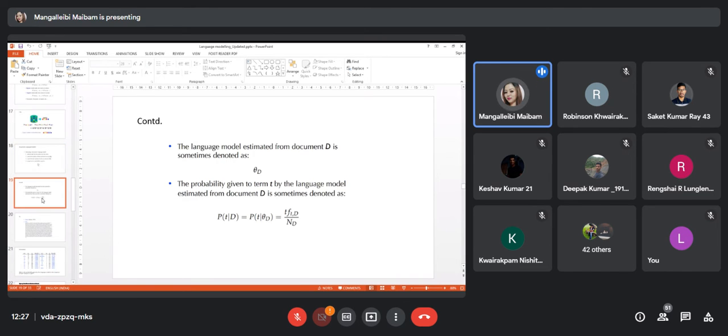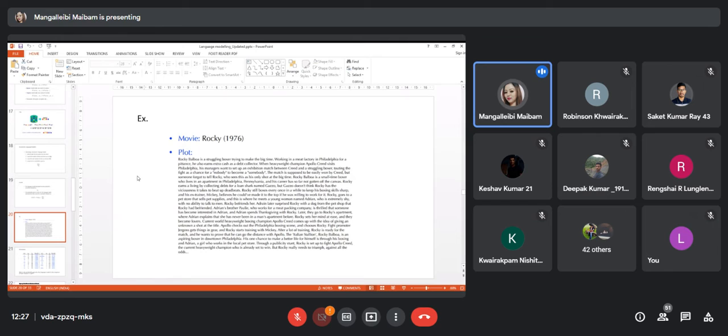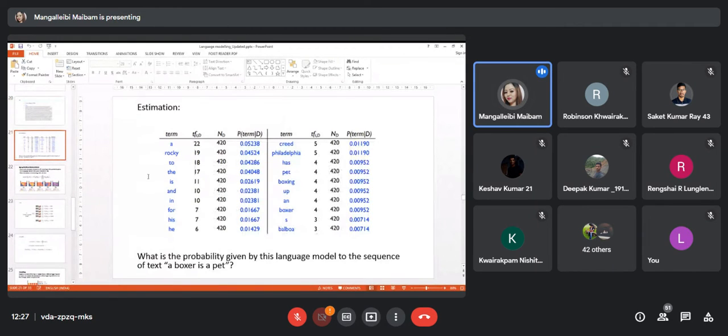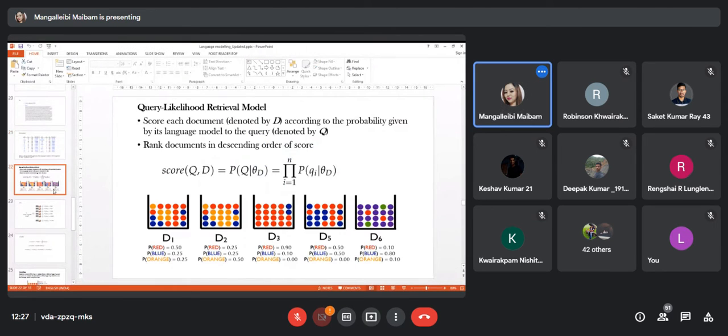Document language modeling is also the same, but the condition is we need to consider a whole set of documents. That means bigger paragraphs, a bigger collection will be considered in document language modeling. For that also we have already done the calculations. You can just check this calculation and understand easily. So all these terms here, all the document frequencies here, and this is the total number of documents in the collection, and finding the probability.